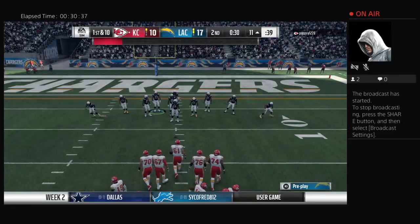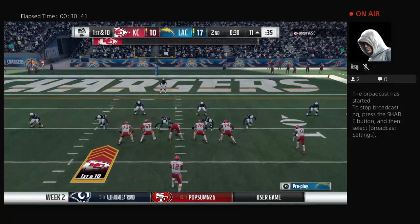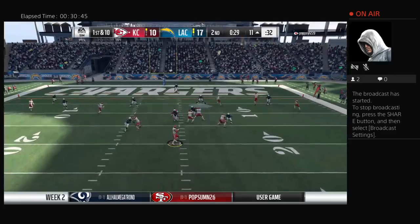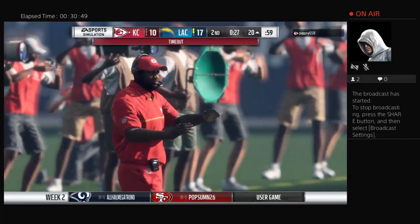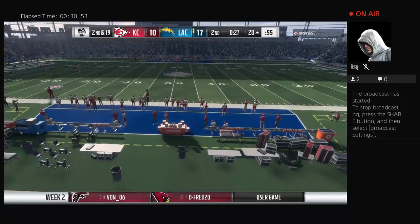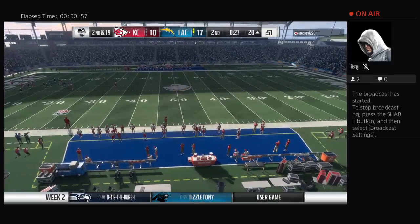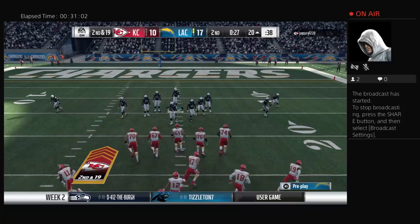There will always be a place for methodically marching the ball downfield. But when you can pick it up in big chunks and strike like that and have explosive plays, that's often the way to go. And no escaping this time as he'll go down. They got him for a sack. And before this second down play, we'll get a whistle, a signal, and a timeout. As they'll stop it with 27 seconds remaining here in the second quarter.